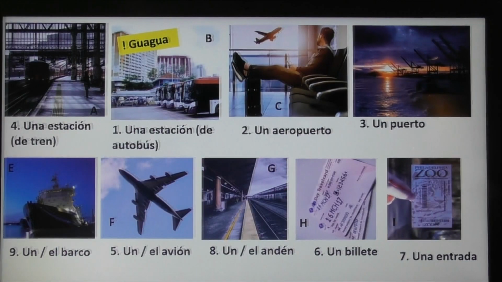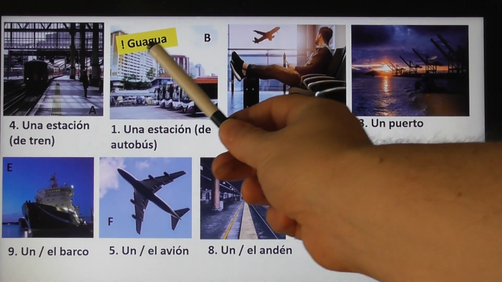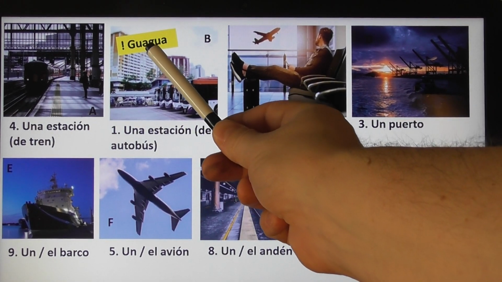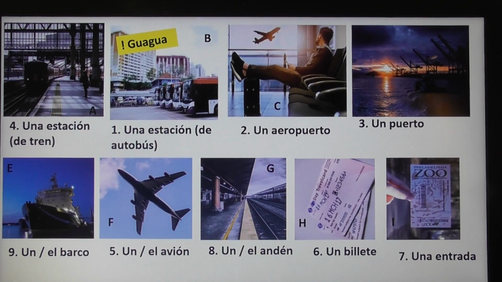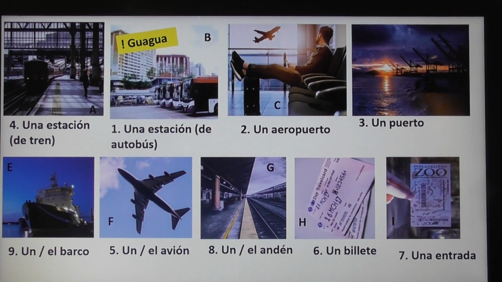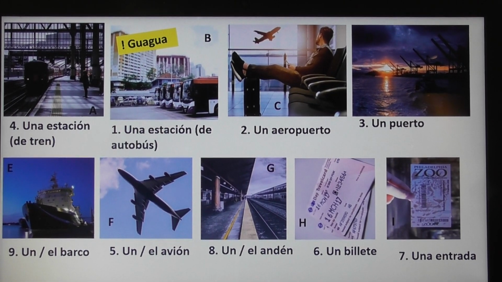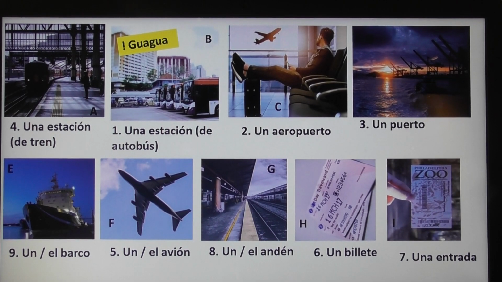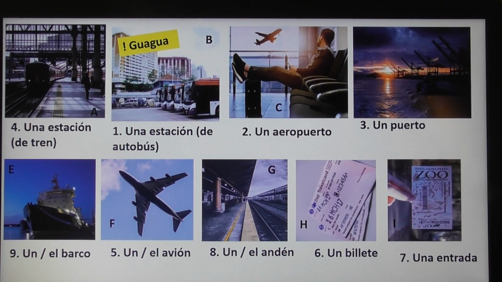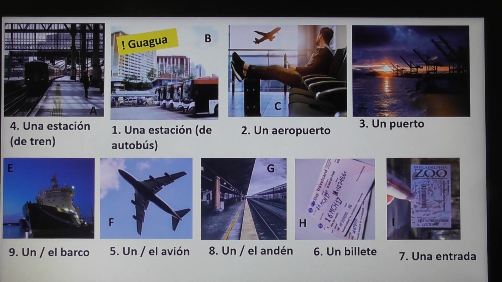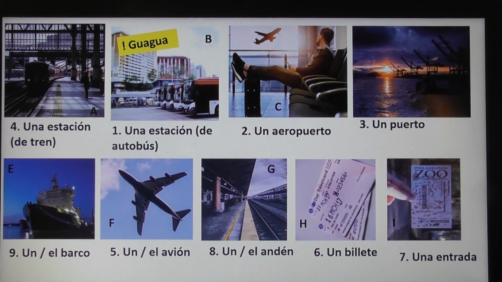Muy bien. You may have noticed this sneaky little word I added as well earlier, guagua. I absolutely love that word, the way it sounds. Guagua. It means bus, and it is a word that's used primarily in the Canary Islands. So in Gran Canaria, Tenerife, Lanzarote, Fuerteventura, La Gomera, and so on, La Palma. That's the word you would often hear or see used there, guagua.